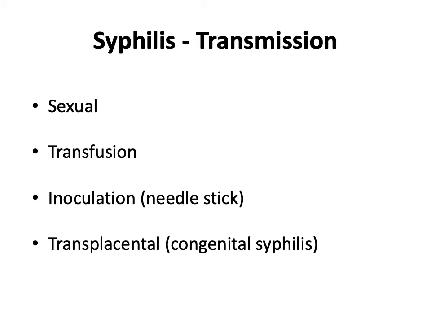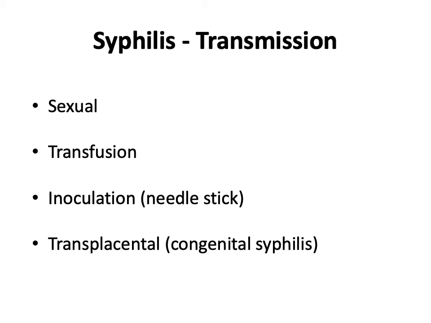Four routes of transmission have been identified for Treponema pallidum. The most widely recognized is sexual contact, which requires direct contact with lesions. Transmission by transfusion is extremely rare in the U.S., as all blood products are screened for infectious diseases by the American Red Cross. In the U.S. during the early 1900s, it was more commonly transmitted through the blood supply. At this time, blood was transfused fresh, directly from the donor.